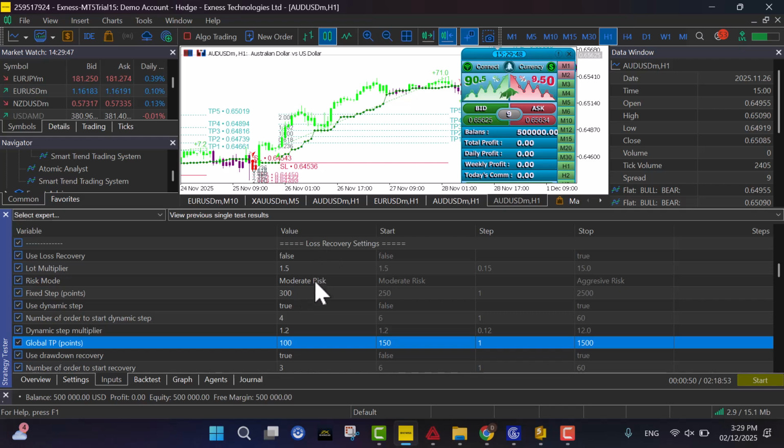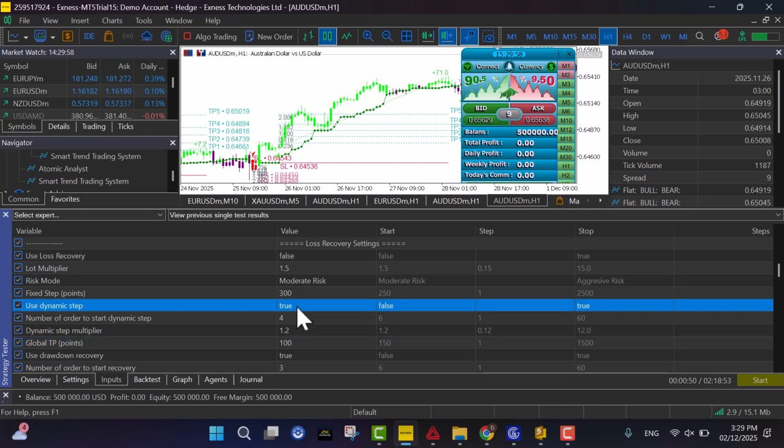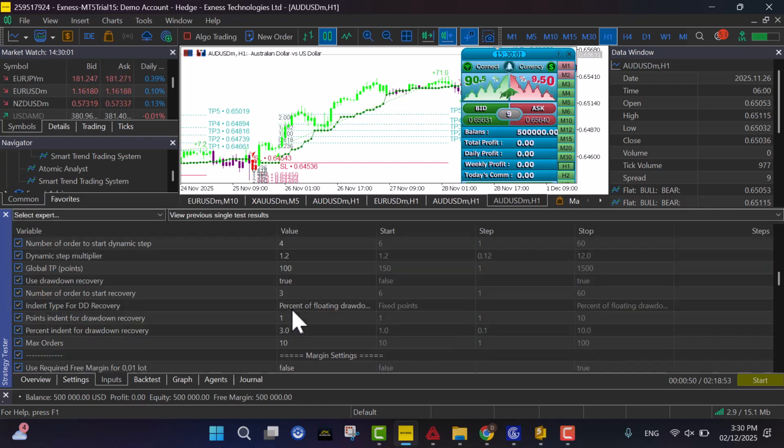And then on top of the loss recovery, there is the drawdown recovery. So you try to recover the loss, and you fall into a drawdown. I have another strategy that's called the drawdown recovery, and it's down here. And then you can also use that as well to recover from the drawdown. So these techniques are really smart, and they actually work, and you'll be surprised. And that's why I want you guys to test the whole thing.